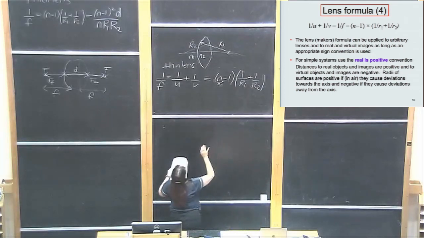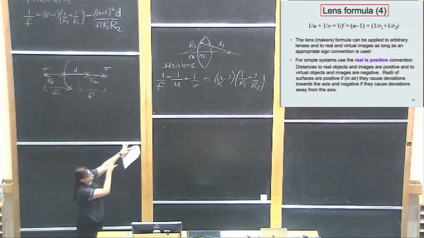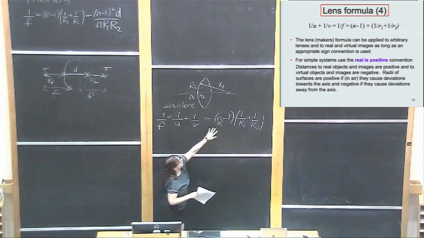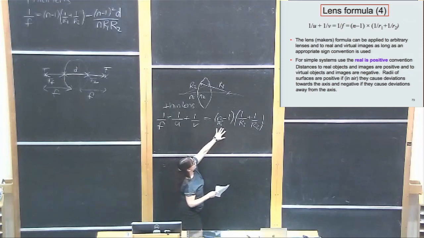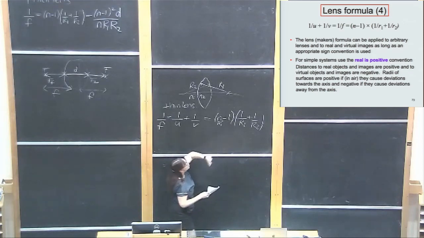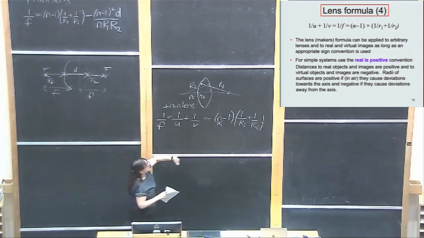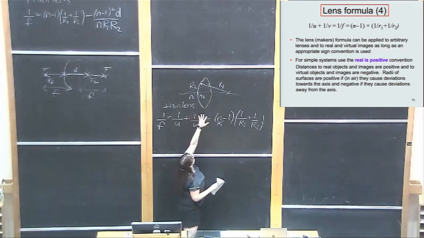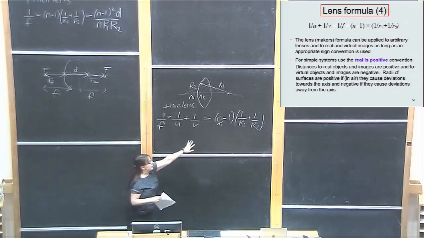Okay, so I'd got to the stage of describing that in the real as positive convention, this is the right equation, the one that we've derived. I've adjusted this a little bit just to be more general. We've always derived it for a glass lens in air, so you'll be used to seeing it as n-1. That is what the syllabus says you have to learn, which is why we've done it like that. But if you were to do all the derivation again for general media, so a lens made of material with refractive index N2, surrounded by a medium of N1, this is what you would get.